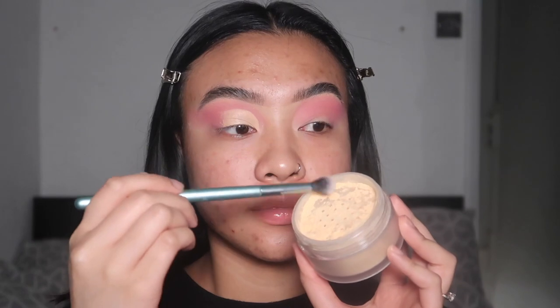Okay, so right now we're doing some shapes. This technique took over 1,000 years to master. Only a few are actually able to do this technique right here. It's a little bit of blending. But you have to have at least a BTEC level 6 makeup to do this skill right here. So it's just patting. This pink here is very, very good for the skin tone. It suits the skin tone perfectly, and that's why I decided to use it.